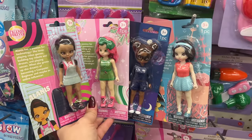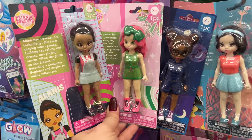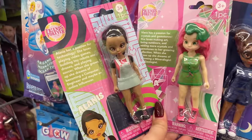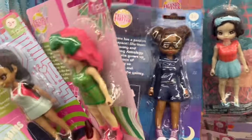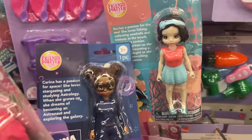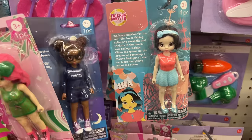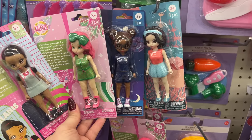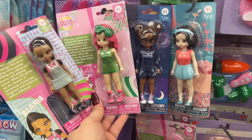Guys, look at these beauties. Aren't they gorgeous? These are by Friends Forever Club, and they all have a name. This is Elena's, the first one, Vera. This one is Karina. And this one is Aya. Has a passion for the sea. So they all have a different character, and these are super, super cute, guys. Brand name products, more coming out at the DT.